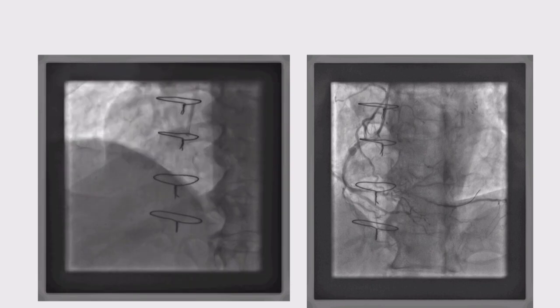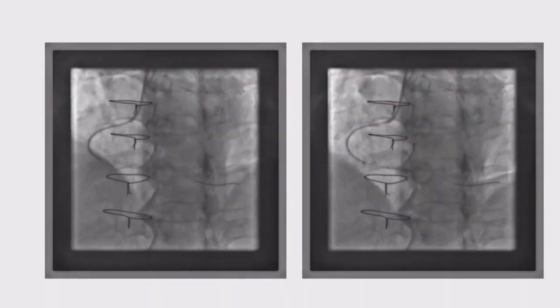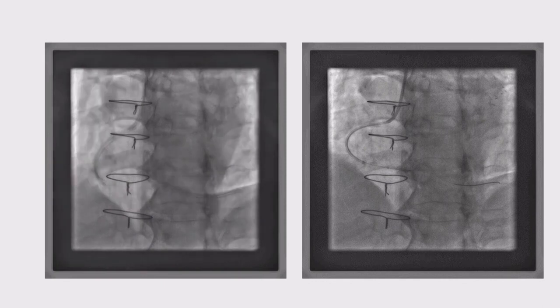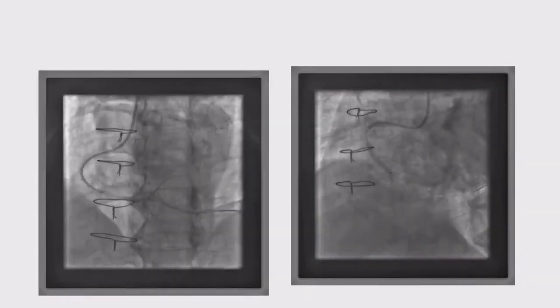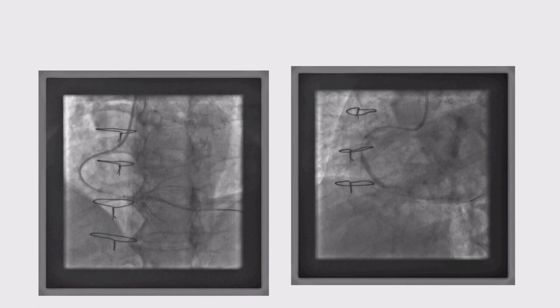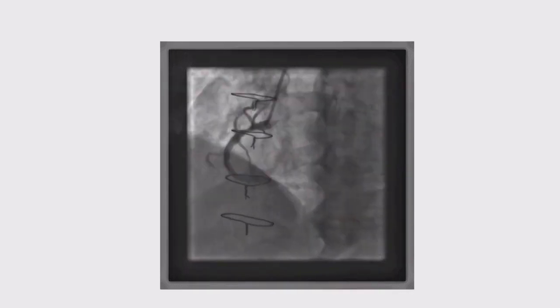We wired it, but failed to take the balloon even without support. So we had to take a microcatheter in. And you can see it's quite deep set, not a microcatheter, sorry, the extension catheter inside the RCA. Only then could we put the balloon there and dilate the vessel with the NC balloon. And then of course we also put the stent with the support of the extension catheter. It was GuideZilla, of course, and another stent in the mid-segment. And that was the final result.